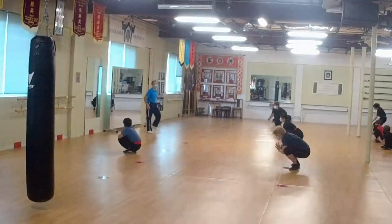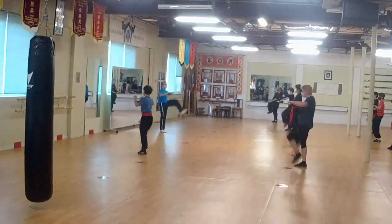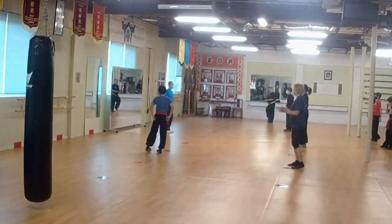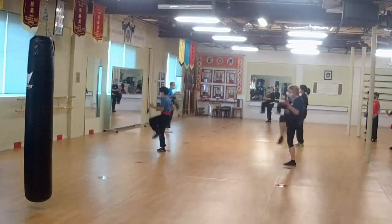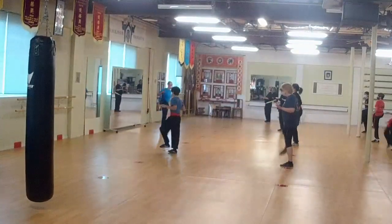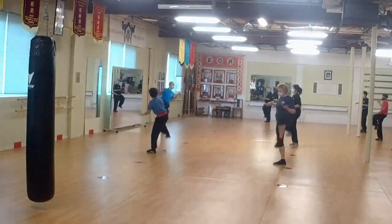Okay, shake it out. Knee raises. Okay, ready? Palms up. Okay, everyone. Up. 1 through 10. 1 and 2. Okay, palms up. 1 through 10. 1 and 2. Okay, to the side. 1 through 10. 1 and 2. Shake it out.